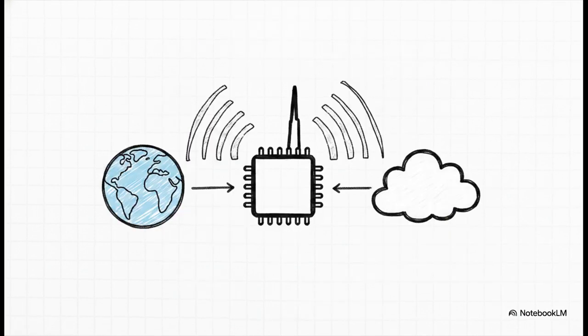But what happens when we take that localized, embedded system and actually give it a voice to talk to the rest of the world? Well, we get the Internet of Things, or IoT. By simply adding wireless connectivity, a standard embedded system completely transforms into a globally connected device. It's suddenly capable of sending and receiving critical data remotely over the internet, kind of like a doorbell camera pinging your phone from halfway across the world.